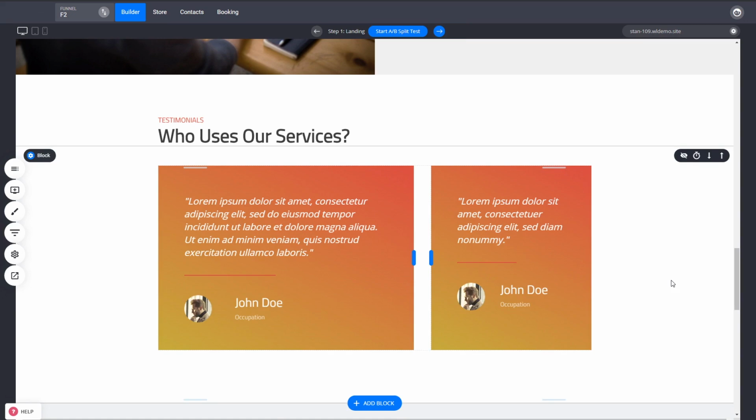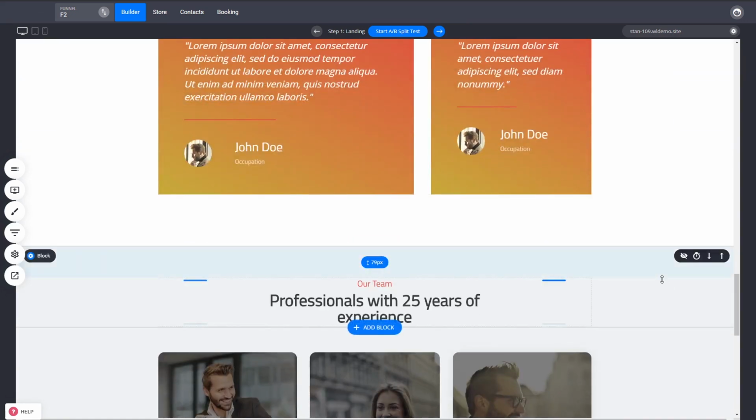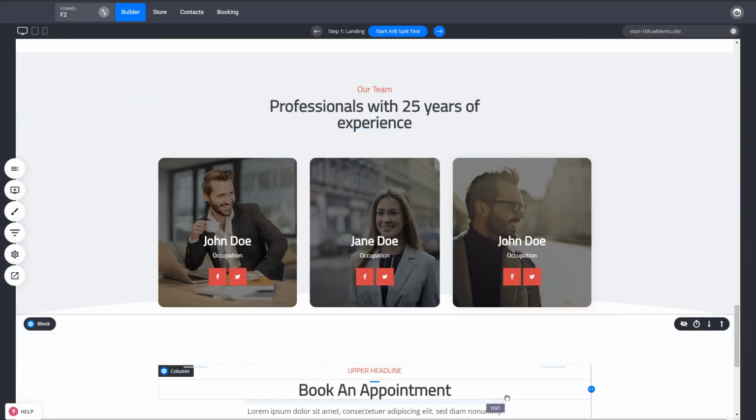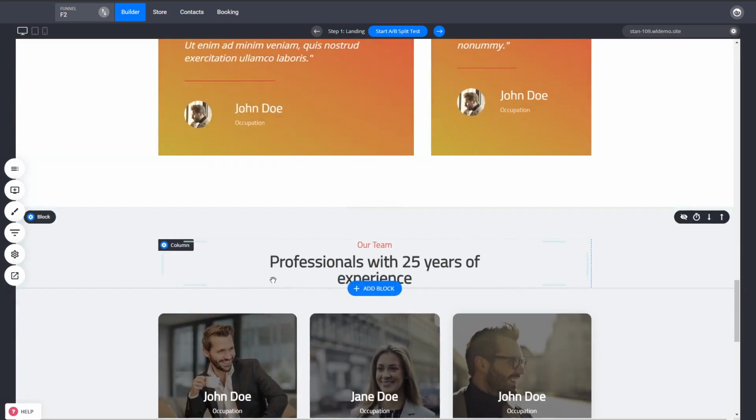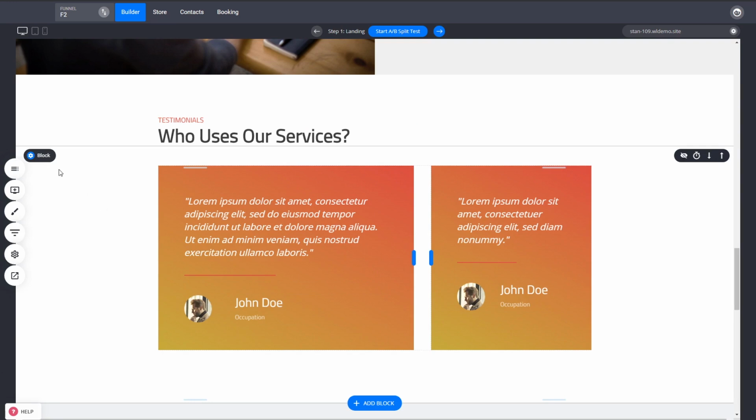Here we have some testimonials, important for social proof, and our team. Again, all these sections are optional. So if you don't want to have such a section, you can just remove it, or if you want to change it or duplicate it, for example, you want to have another section like this, you can just copy it.